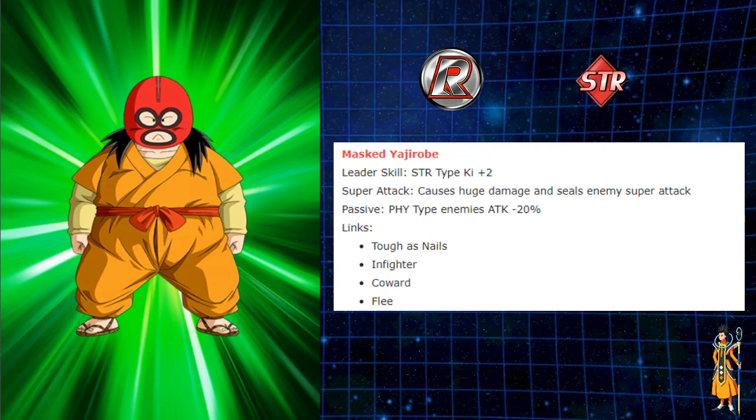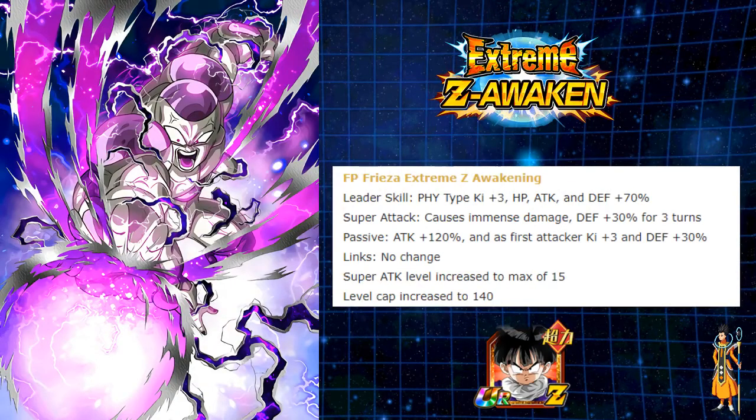So finally, we're going to end with the Extreme Z Awakening for Full Power Frieza. We've been waiting for a new Extreme Z Awakening, and unfortunately, Frieza kind of got shafted here a little bit. His leader skill, we knew that was going to happen. He's going to become the physical god lead there with the HP and attack defense 70%. His super attack provides a little bit. It causes immense damage, and then provides defense +30% for 3 turns. So it creates a little defensive dynamic because he can tank anything.